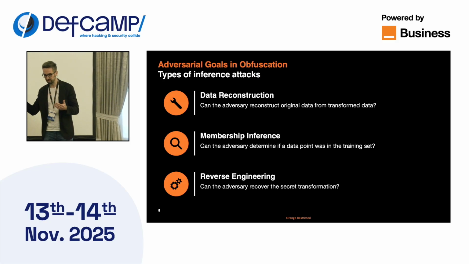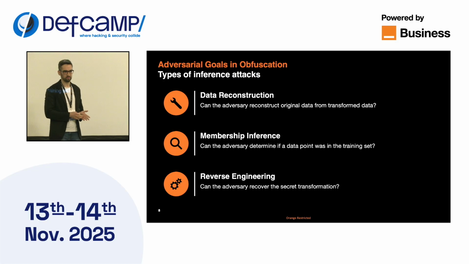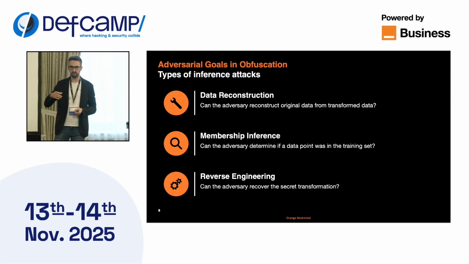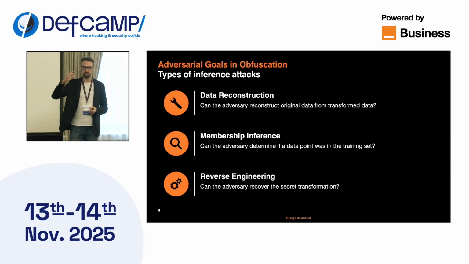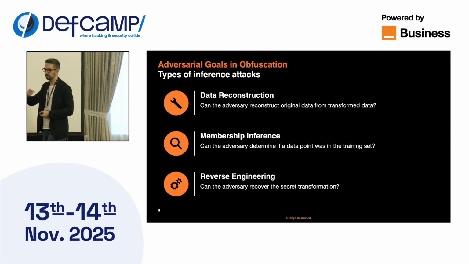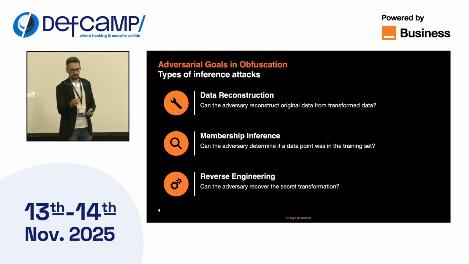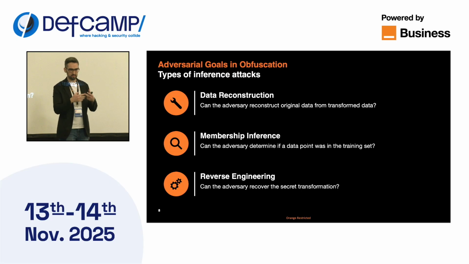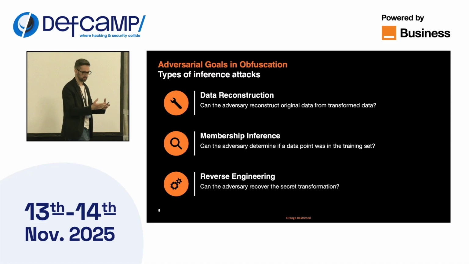Several such goals are, for example, data reconstruction. We don't care about indistinguishability and so on. We care only that the attacker should not be able to determine the original data. So if I put some transformed data on a server, I don't care if the attacker deduces that those data are simple to learn or more complicated to learn, if they are grayscale images or color images. I don't care about this stuff. All I care is that the attacker should not be able to reconstruct the exact images.